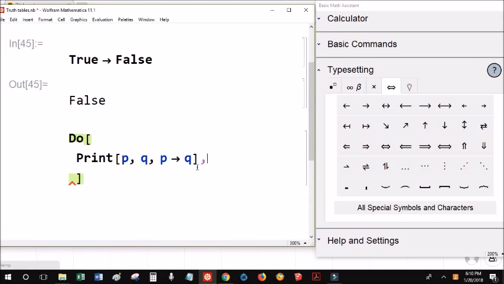Comma, Enter. And I want P to take on the values true, false. And I want Q to take on the values, well, let me point something out.